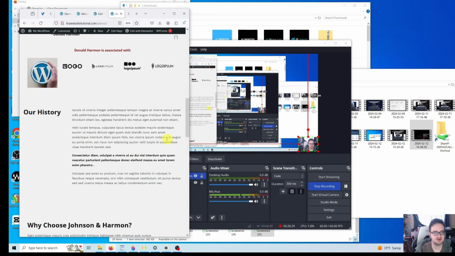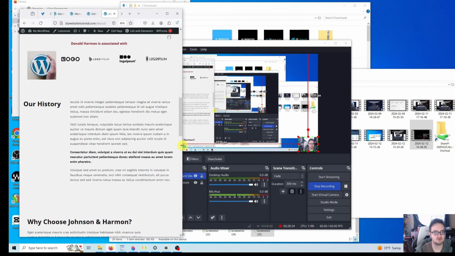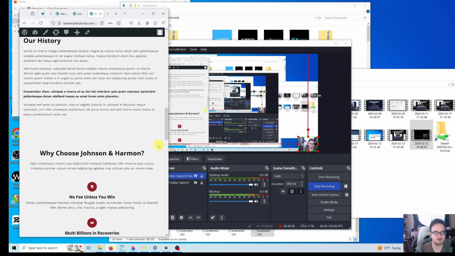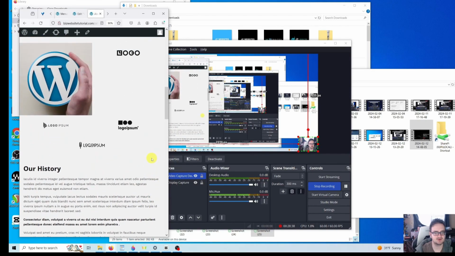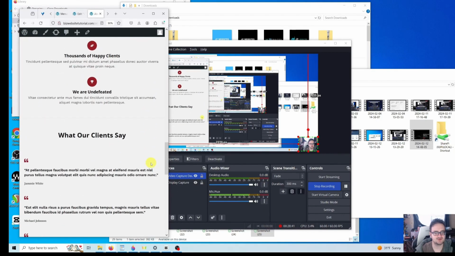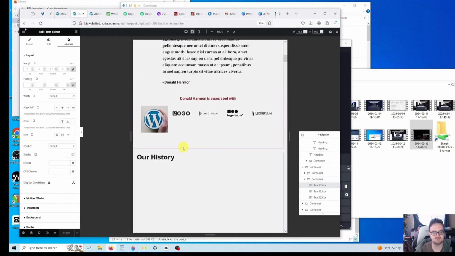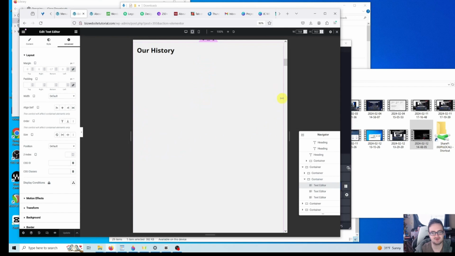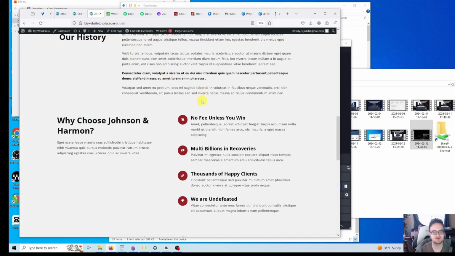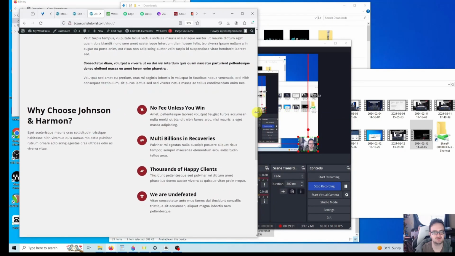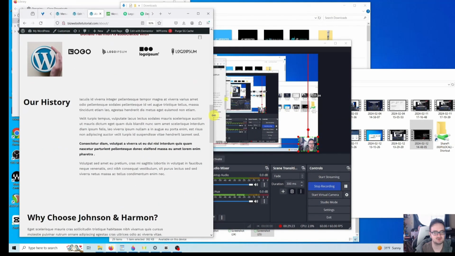So when I resize the browser, you can see that there's actually no problem. So what we were looking at was simply a visual bug with the editor called Elementor. So that's actually really good news. What you want to do when you're going through your responsive mode is, if you have any strange issues like this, simply open a new tab, go to your page, refresh the page, and then simply resize your browser window to about the size where a tablet would be, which is like right here.